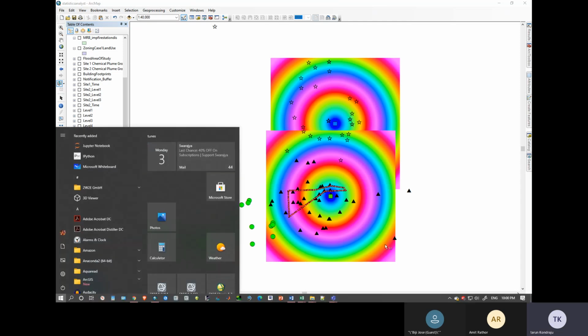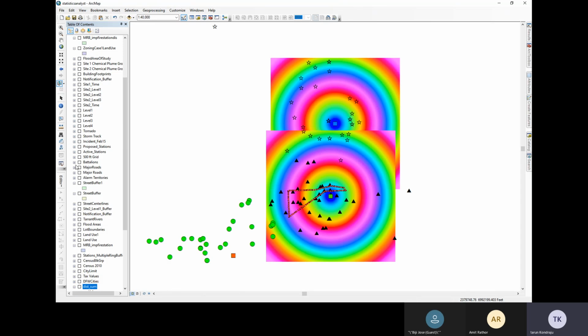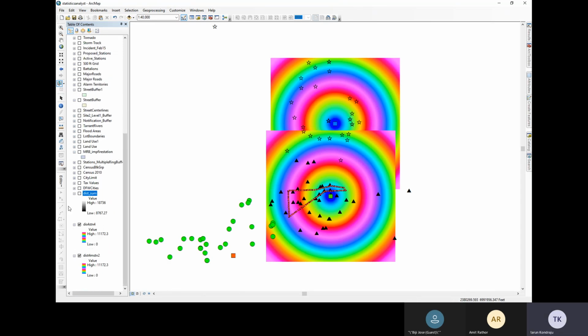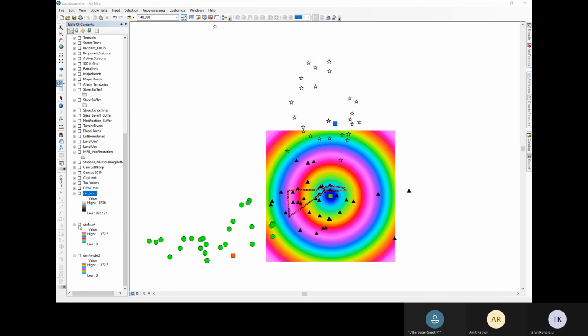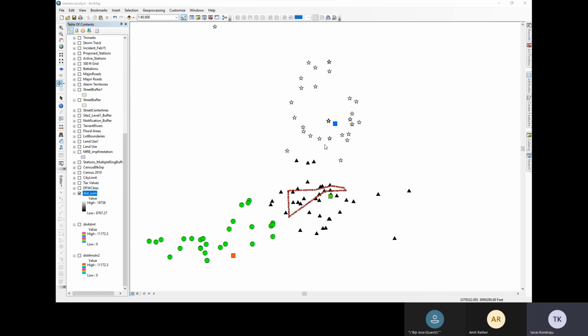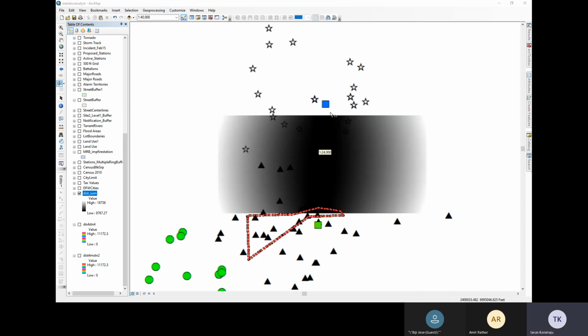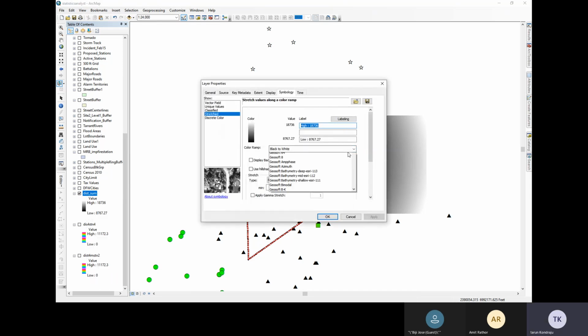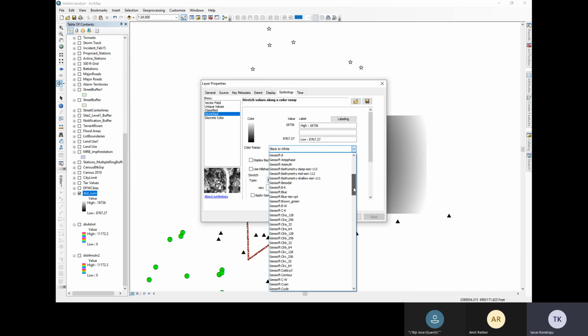Five more minutes. Okay. Now I have the middle part where there is overlap. Now, if you see, there is a nice coloring. So I'll do the same thing here. Properties. GeoSoft 128, right?